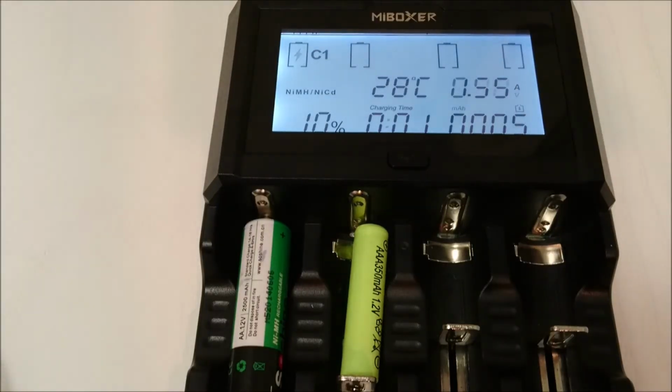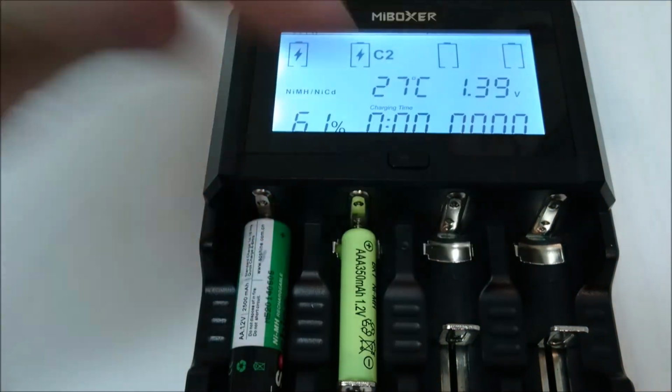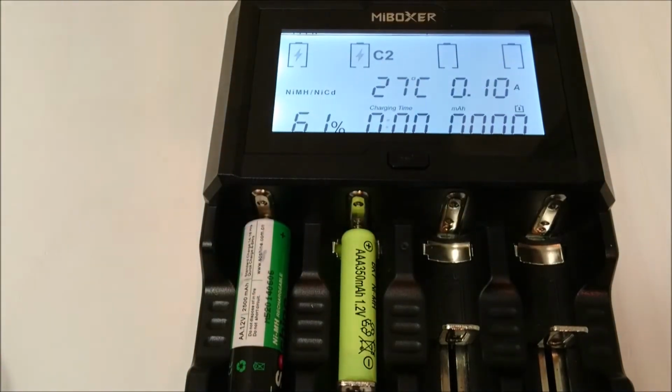Alright guys, as I was just saying, basically it automatically detects internal resistance and battery capacity. There's no need to pull out the cell and do it again, or to put it on some special charge-discharge cycle. It automatically reads that for you.